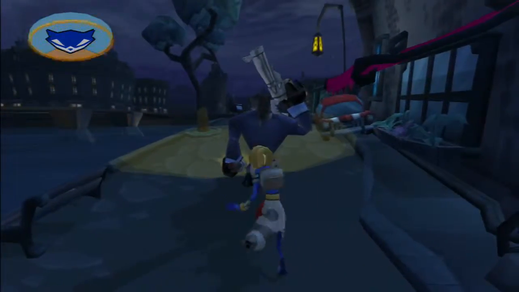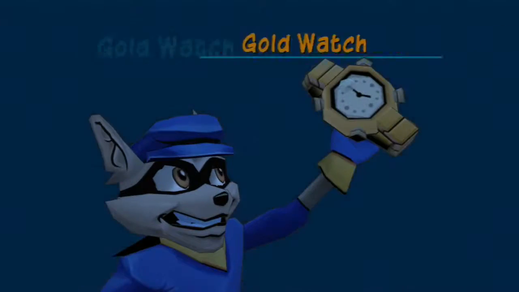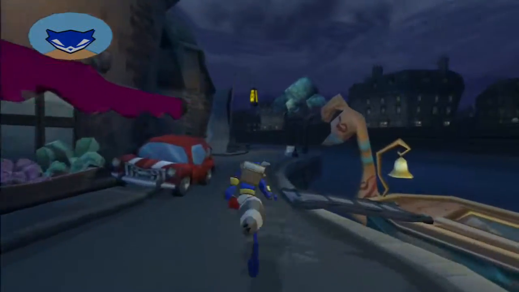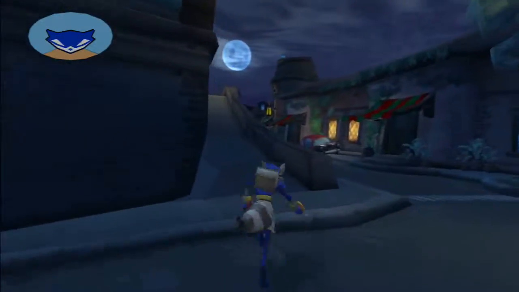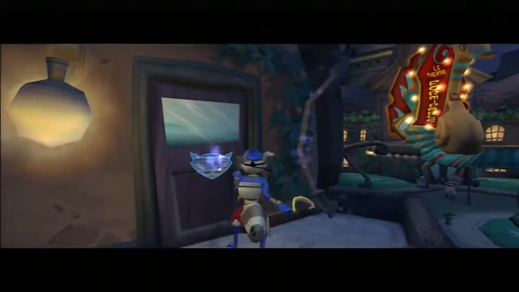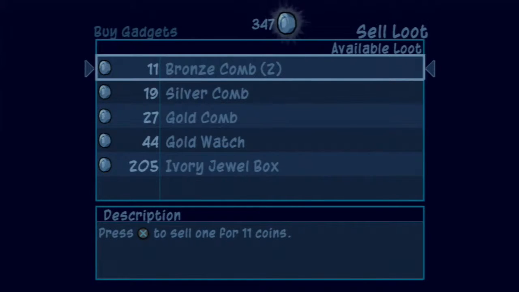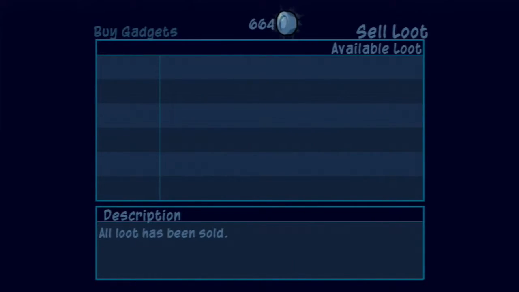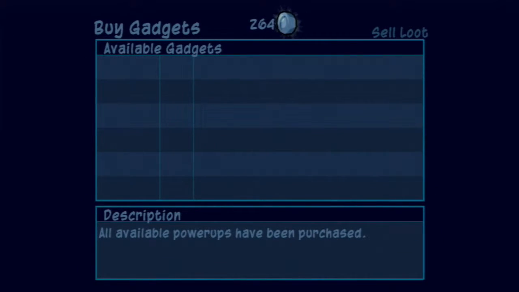Let's see if we can find out. Maybe this guy will have one. Come on, come on, come on. Oh, a gold watch. That might even be better than a comb, because seriously, who wants a comb made of gold? You're just going to melt that sucker down. Alright, let's see what we can sell these things for. Bentley, what have you got? The Thief Network. Really? Bronze comb is junk. Silver, gold, gold, ivory, jewel box is worth very much. And fists of flame for the Murray.